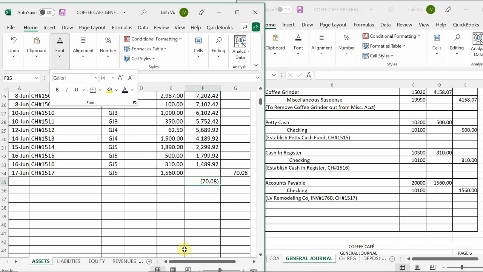We have to also remember that we just wrote the check out. That doesn't necessarily mean that LV Remodeling is going to cash it right away. It could take anywhere from 2 to 3 days, right? Because we just wrote the check. We're sending it out through mail. So in this case, that will take one whole business day for them to receive it, and then one whole business day for them to go to the bank and process the actual check. So in this case, did I really overdraft my bank account?